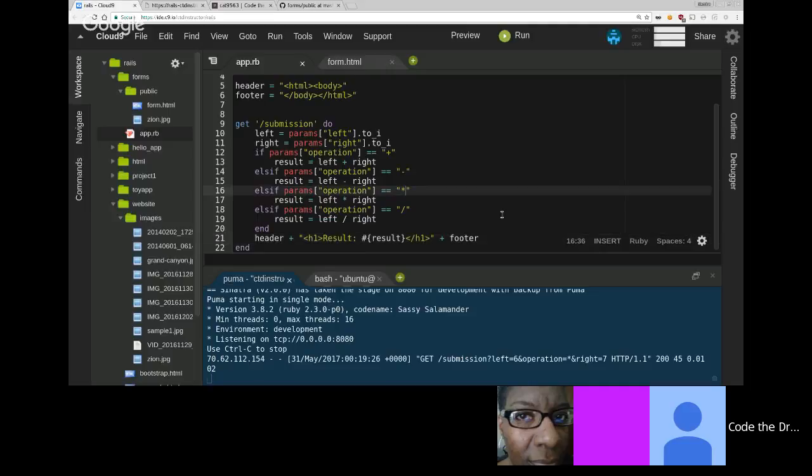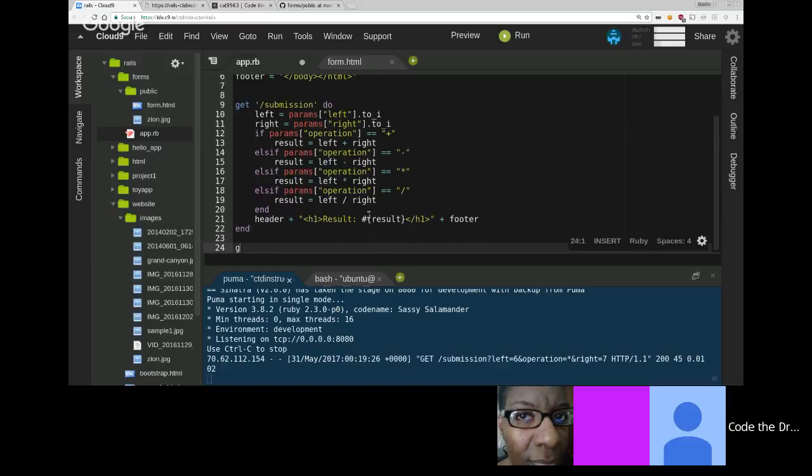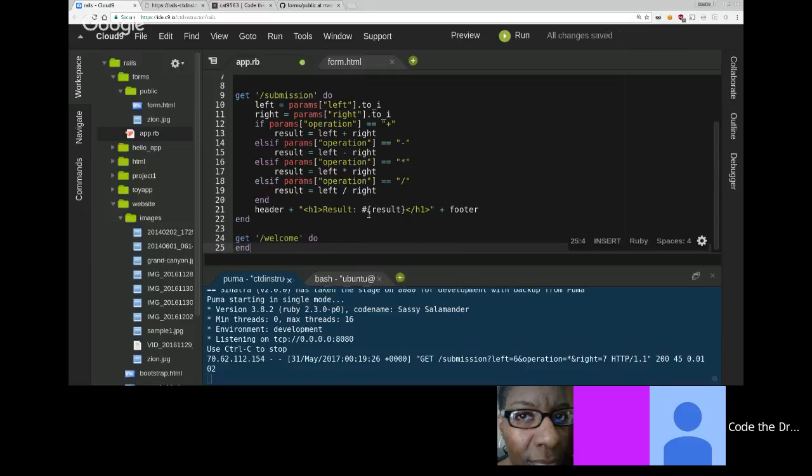But what that enables me to do now is, let's say that I want to do another page in Sinatra, and this one is welcome. With this one, I can reuse the same variable, header. And then let me do an H1 that just says welcome.